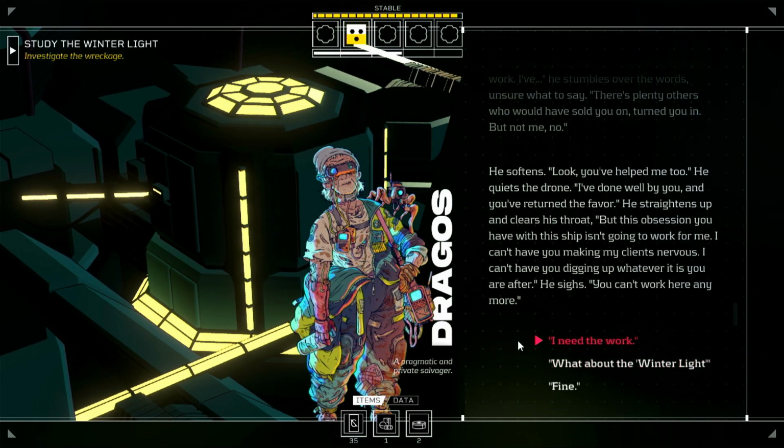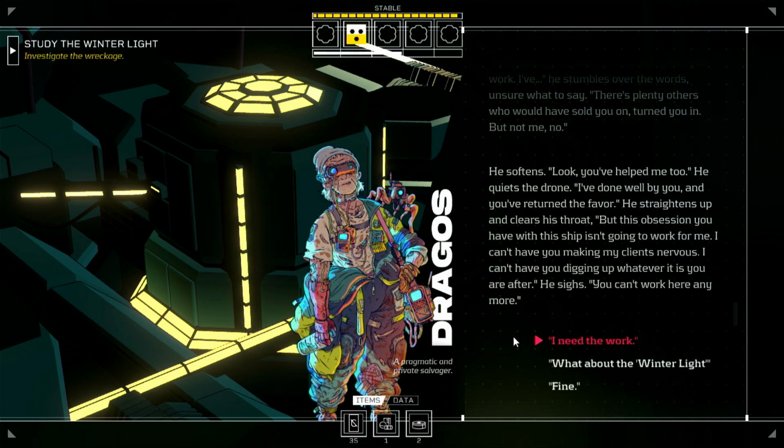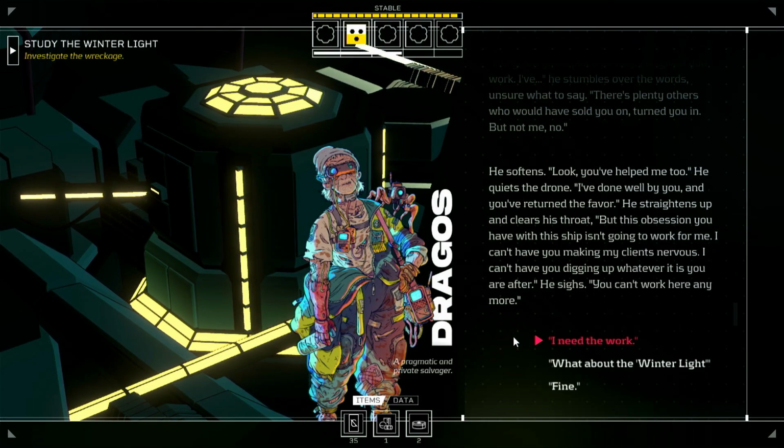He softens. Look, you've helped me too. He quiets the drone. I've done well by you. You've returned the favour. He straightens up and clears his throat. But this obsession you have with this ship isn't going to work for me. I can't have you making my clients nervous. I can't have you digging up whatever it is you're after. He sighs. You can't work here anymore.